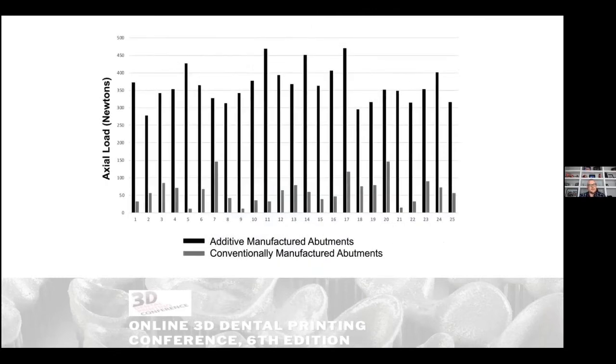So there's our data for our pin. And let's just draw a couple of conclusions. Okay, so the dark one is the additive manufactured, and the light one is the conventionally manufactured. These were the ones that were welded. And I think we can appreciate that the newtons are much, much higher for the additive manufactured. And that's what we would expect. Okay, the welding of titanium is quite unpredictable. And we know that this process of SLM is quite predictable and strong.